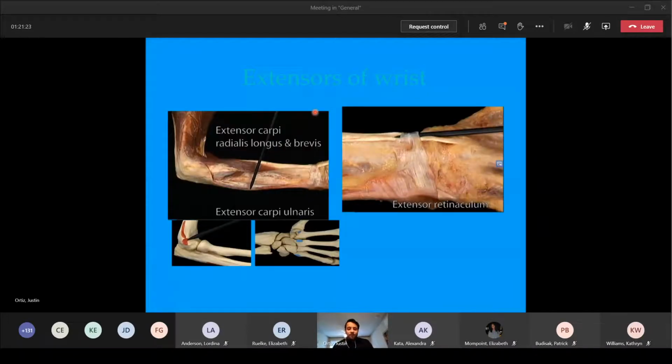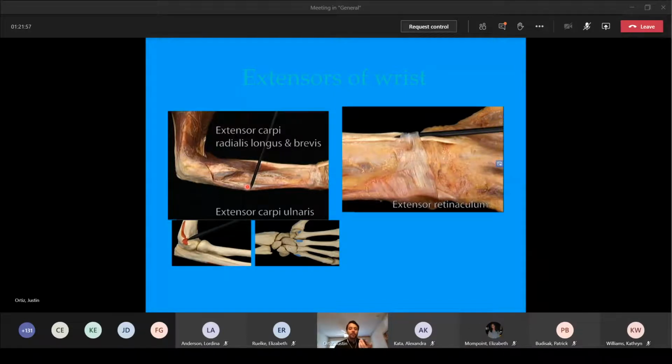So here's the extensors of the wrist. Remember, this would be your extensor carpi radialis longus. Remember, longus for lateral. Extensor carpi radialis brevis would be just slightly medial to that. It's hard to identify the difference on this image because even when he went over it, he was just going right through it. So I don't know if he's going to test you on which one's the longus and which one's the brevis based off of this picture because it's pretty hard. But if he does point at something that's super lateral, then you can assume that's going to be the longus. And if it's slightly more medial, it'll be the brevis, right?